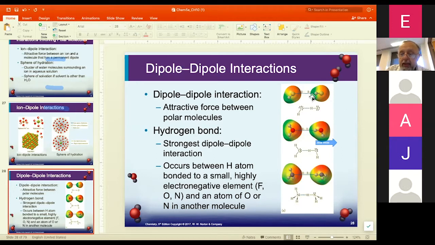So that generates an interaction between 2 polar molecules that align so that the positive end interacts with the negative end. In this case, you have HF, liquid, and therefore you're going to see that kind of interaction. You can see that kind of interaction also in the molecules within liquid water.